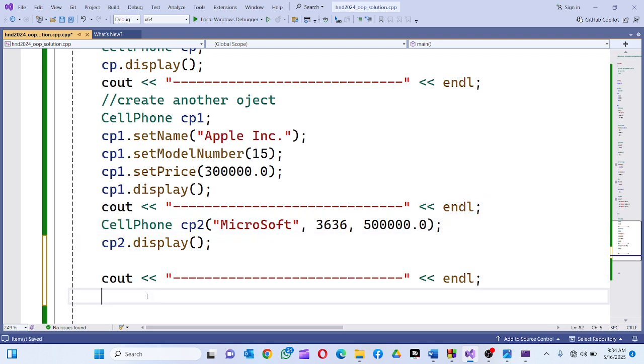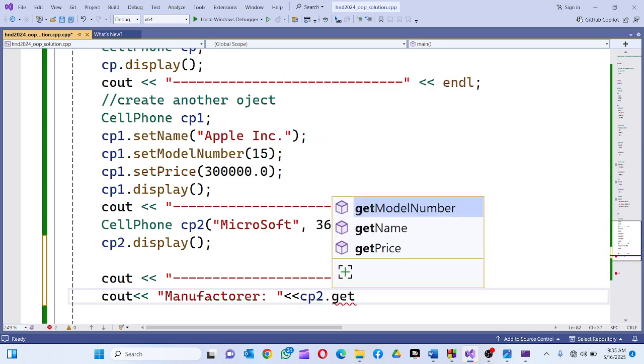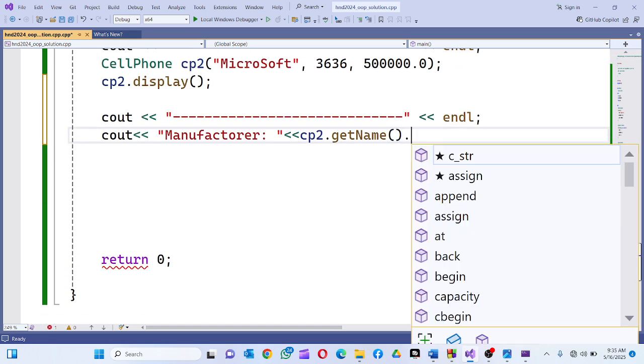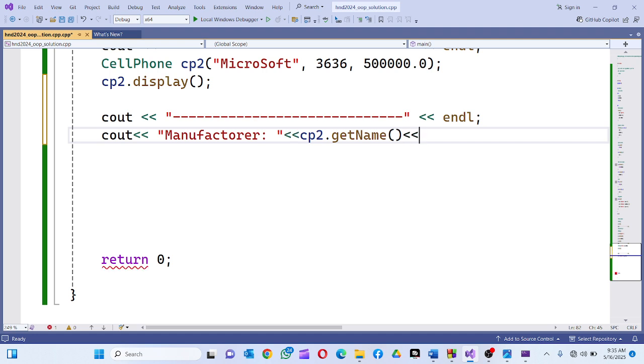And now I can still do cout. Then I have name or manufacturer, CP2 dot getName. Then I put here model.